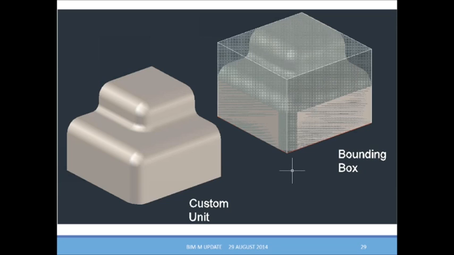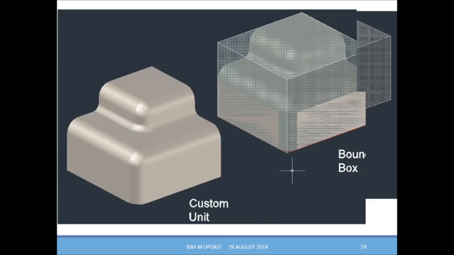Here's a custom unit. So we see some sort of corner, bullnose shape going around a corner, and that geometry is too complex for us to represent as parameters in a table. We just can't anticipate everything that you might want to do in terms of masonry. And so what we would imagine is that we're going to store in the database what we call a bounding box, which is the outside 3 dimensions of the masonry unit, along with a 3D solid model of the unit if someone wants to bring it in and detail with it, etc.